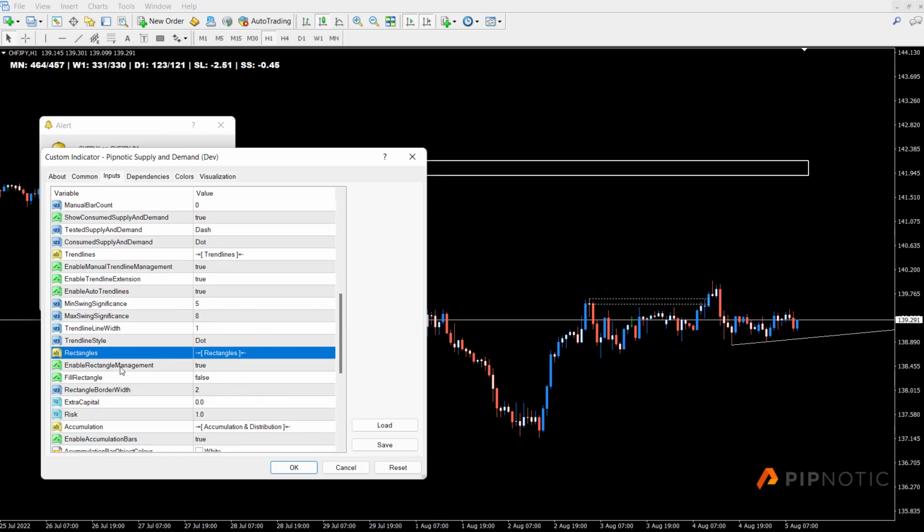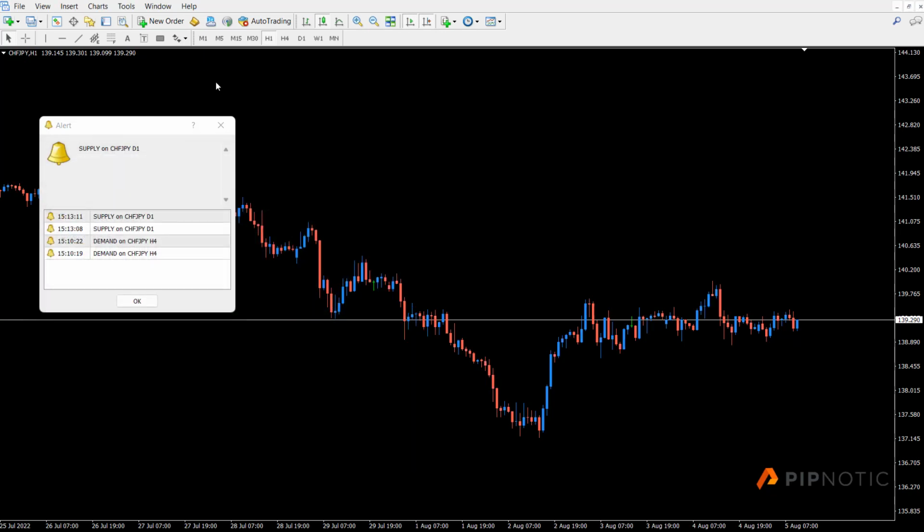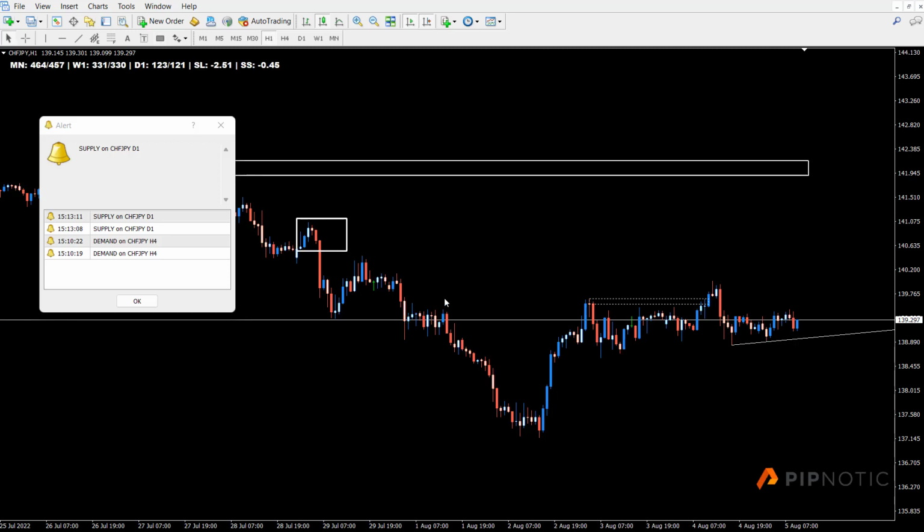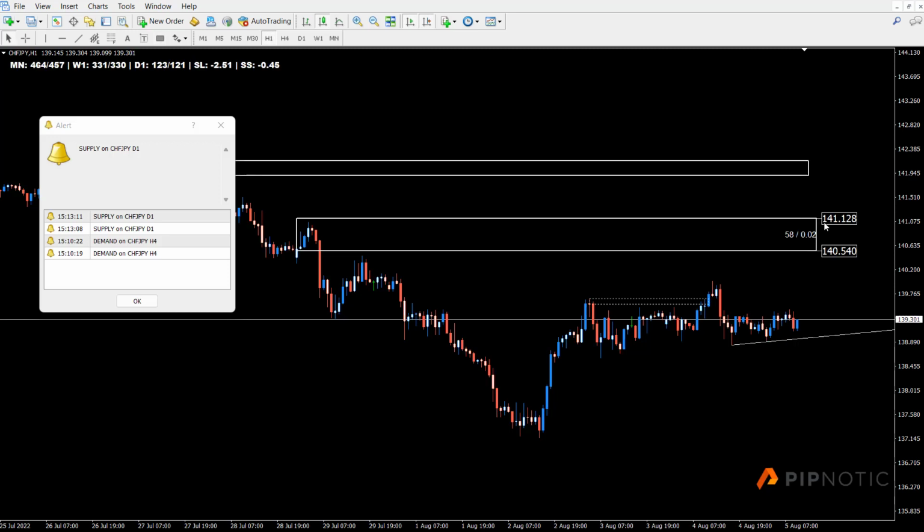Enable rectangle management, and this is a good feature when you're trading manually, and this just tells the software to grab rectangles we draw on the chart, change the color based on the time frame, put the price labels on it and the size of the rectangle, the position size based on the risk that I have set in the configuration, and based on my account size.